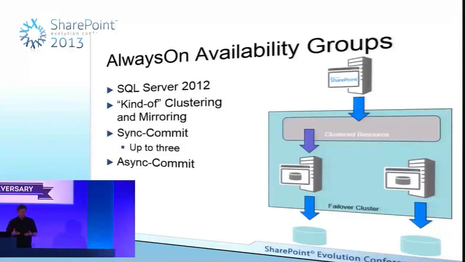It supports 2 different commit levels. We have the concept of sync commit, which is very similar to your synchronous mirroring in SQL Server. And we have the concept of async commit. And again, unlike the mirroring technology that we have in SQL Server 2008, for example, we can do sync commit to up to 3 replicas. So we can have multiple copies of our data in different locations. And for async commit, we can have one async commit replica, but that replica doesn't have to be local. We can use that as a DR strategy for a standby solution, which is what Wayne's going to demo.